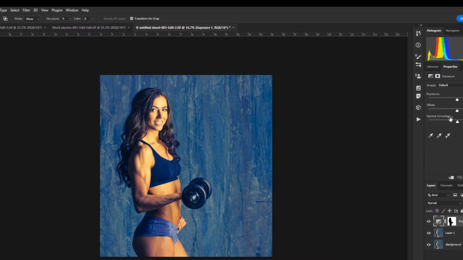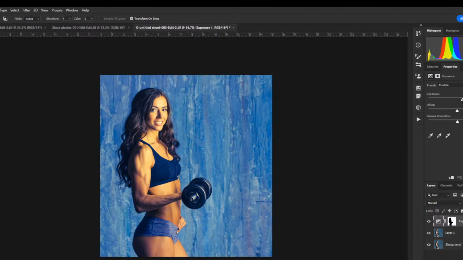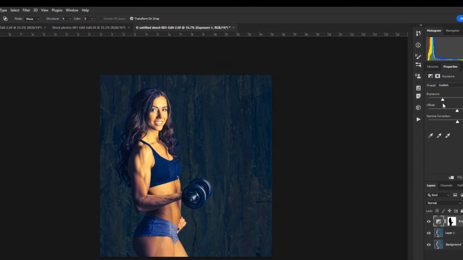So now if we take this and we change that exposure down, look at how much better she looks now. I've taken away that distracting background, and yes, I'm enhancing it to make the point, but I'm getting rid of all of that distracting background in doing this.